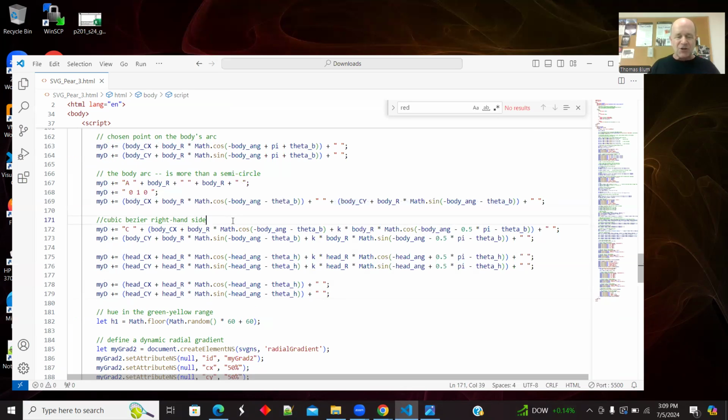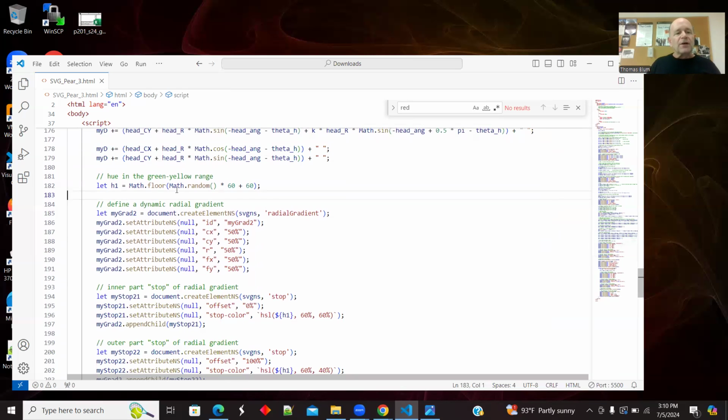Now I've got to match up the Bezier to where I started off with. And so this was the slope. This is me continuing the slope of the arc from the body. This is me setting up the slope of the arc from the head I'm connecting to. And then this is finally the same point I started with, so I closed. Now there is a parameter in paths, part of the path syntax, where you can explicitly say I am closing. All right.